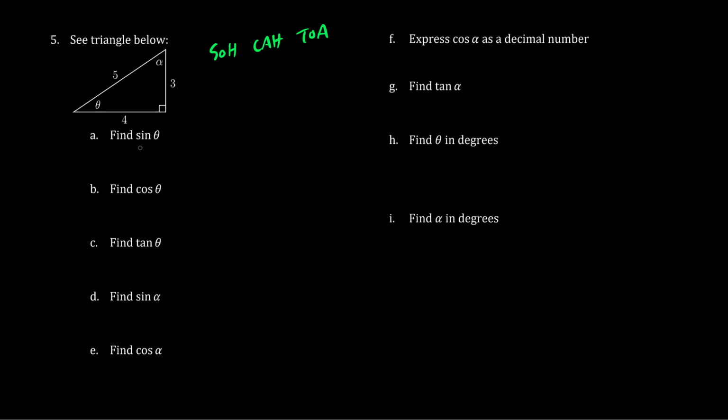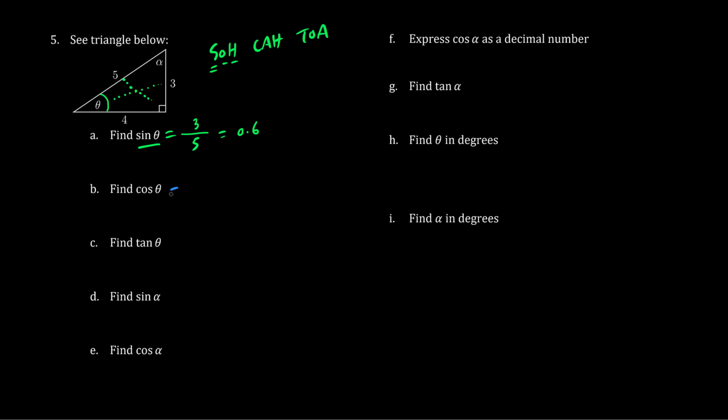The question here is find sine theta. S represents opposite over hypotenuse. So sine theta is opposite over hypotenuse. And the opposite of theta in this triangle is the number 3, across the field. 3, and the hypotenuse is always across the right angle. It's the longest side of the triangle. So sine theta is 3 over 5, which is also known as 6 over 10 or 0.6. Sine theta is a ratio of two sides of the triangle.